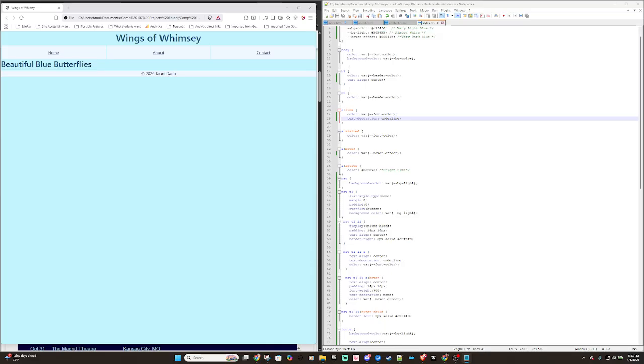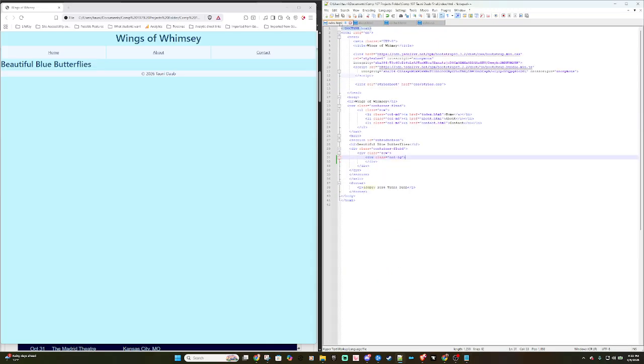There is a JavaScript thing to add to the nav at some point that will change the background color to match the page that you're on. That'll show you when we get into the JavaScript a little bit more. So then, let's see. Let's go into here. This is a pretty good template for all of our pages.